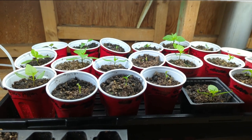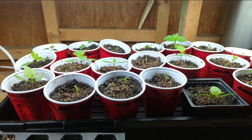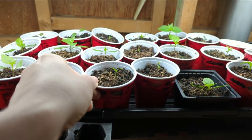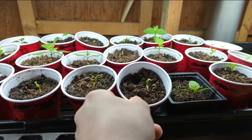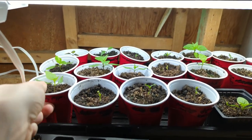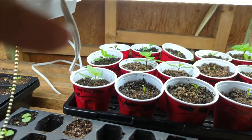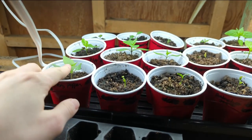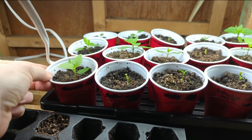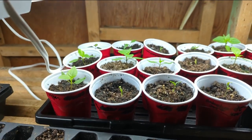This sad little tray is a mix of some of my good peppers from the second round, but also a lot of my first-round peppers. Believe it or not, some of these were the guys that I planted first at the very beginning of February, and they're just terrible. So I'm so glad I started a second generation. Funny enough, the only one of the mystery peppers — the little mini sweet bells you get from the grocery store — only one of those seeds came up, and it's actually one of the healthiest-looking plants. This is most likely a hybrid, but I'm so excited to just have one and to see what it produces.